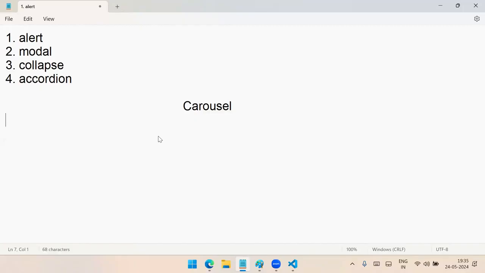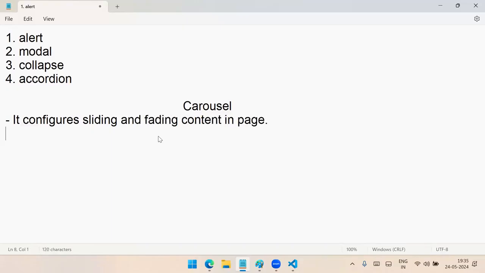So actually, the concept of carousel is that it configures sliding and fading content in the page.